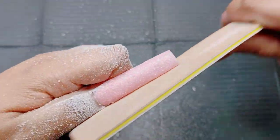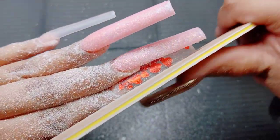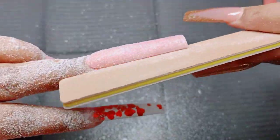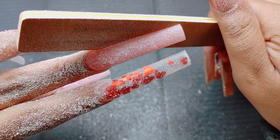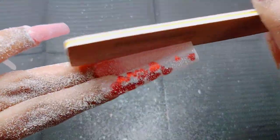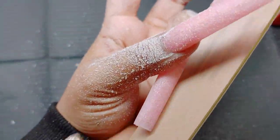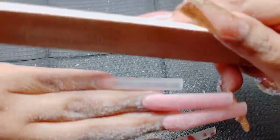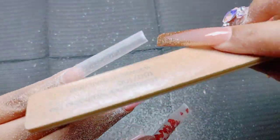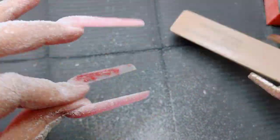Now I'm going to be going back in with my 100 nail grit file from Two Guys, and I'm going to further shape the nails, just remove any little grooves that might have been left underneath the actual tip, because since I like to shape with the e-file, sometimes it leaves little grooves down there and I don't like how that looks. I like my nails to look completely super straight from side, top, bottom, wherever it is. I like it to look super crisp everywhere. So I like to take it underneath there for the shape.